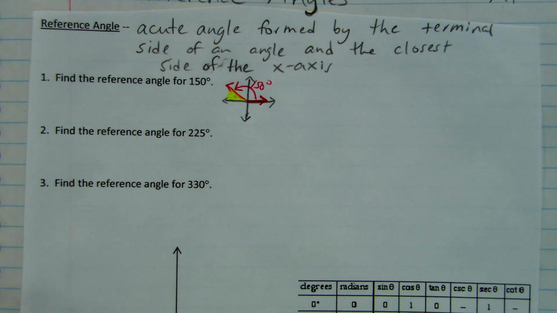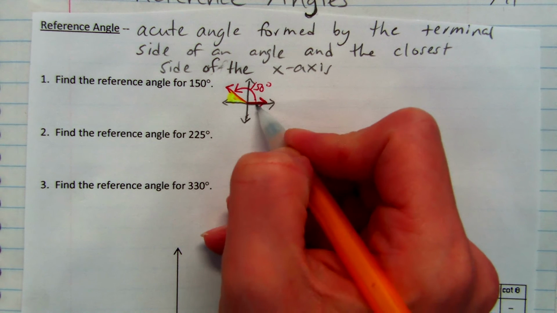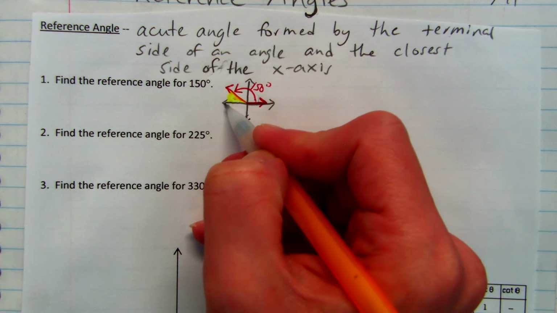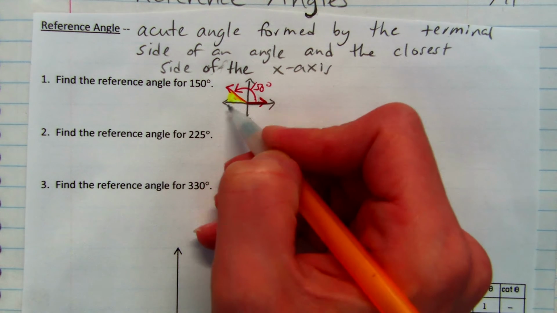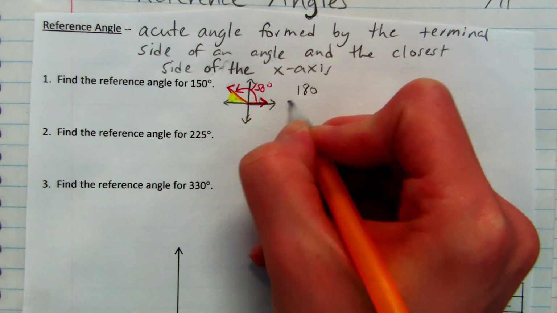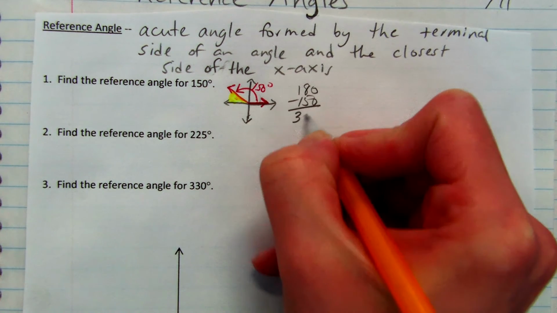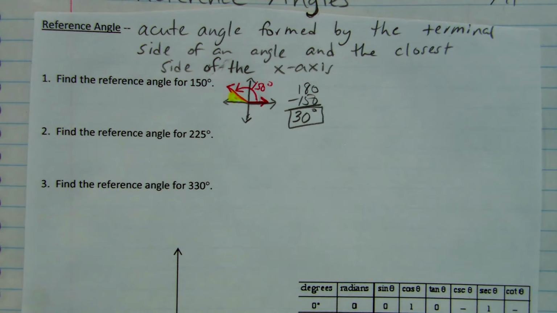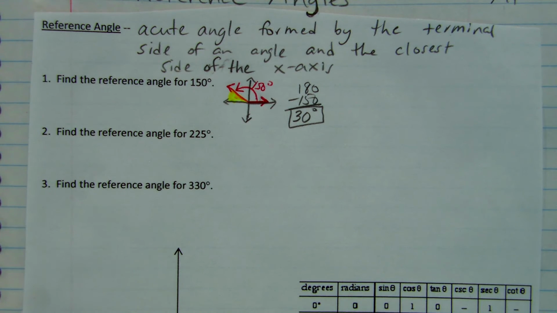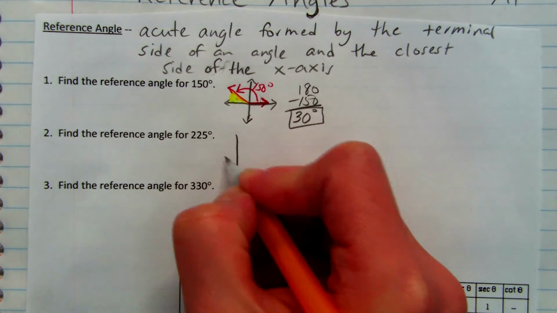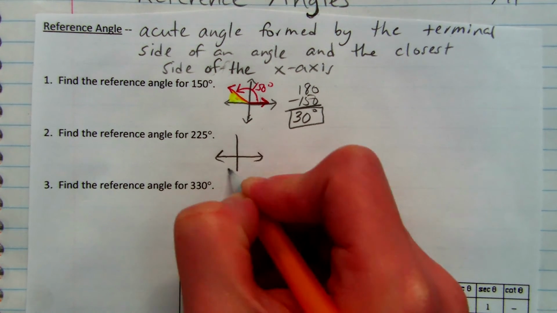So there's a couple of ways that we could figure that. You could figure out, okay, from here to here is 180, and you could subtract 150 to see what's left. That's usually how people do that. They just take 180 minus 150, and so the answer is just 30 degrees. Actually, let's just do that. That works.